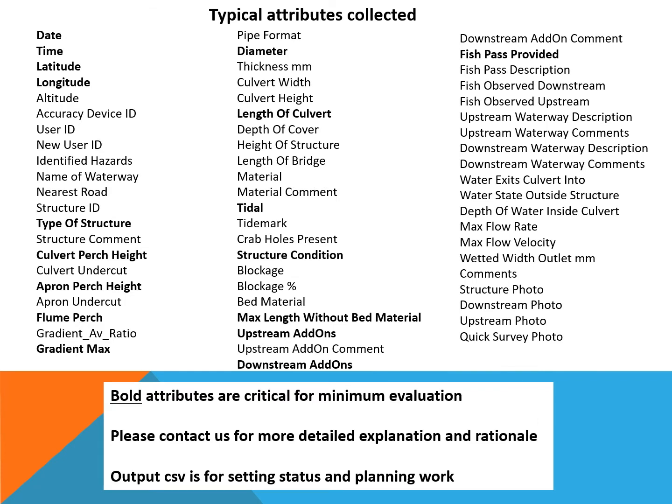This is a list of the attributes that we collect, and that's also growing depending on local authority requirements. I won't read them all out. The ones that are in bold are the minimum, and the other ones just help us with better understanding the structure and the environment that it is in.